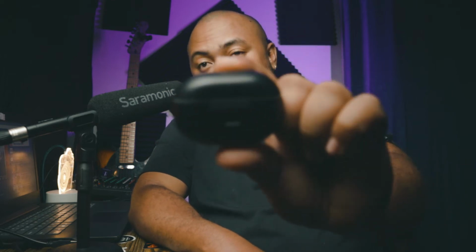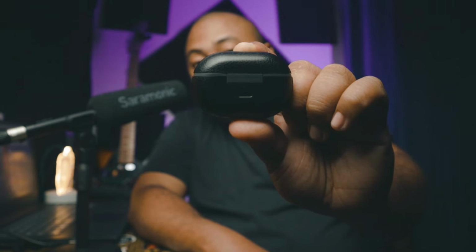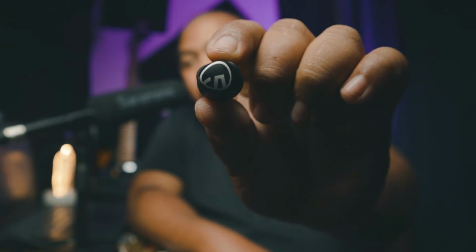So let's talk about the design. Basically, the design of the charging case is so slick. It is so small. I think it is smaller than the SOUNDPEATS H1. I love this charging case because it is so small. You can easily put it in your pocket. So the Frito Classic earbuds, it is so small, guys. It is very, very small.